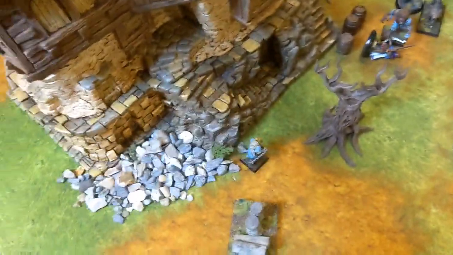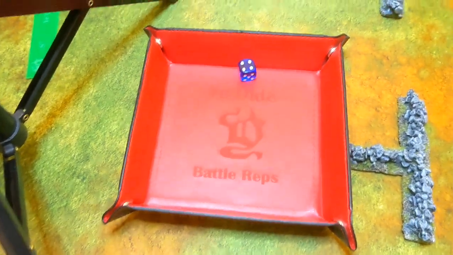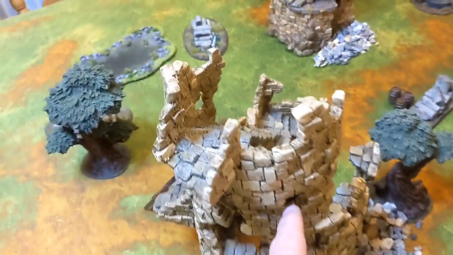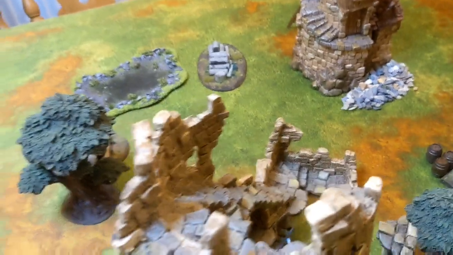yeah, I'll fire at him. I'll fire at that guy. Okay. So 2s to hit. Hits. Does some wounds. Right. This guy will fire at the guy at the back over there. Yes. That'll be over 12 inches, isn't it? So we'll be hitting on 4s. Yeah.